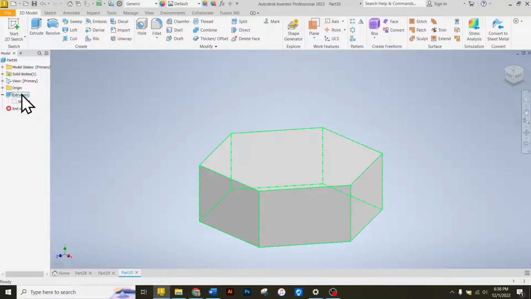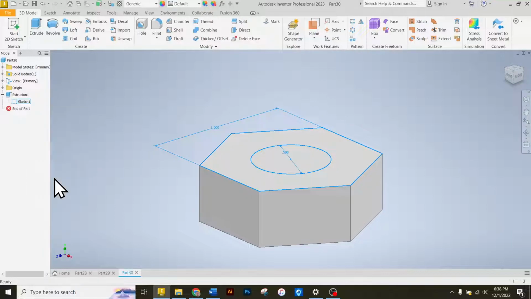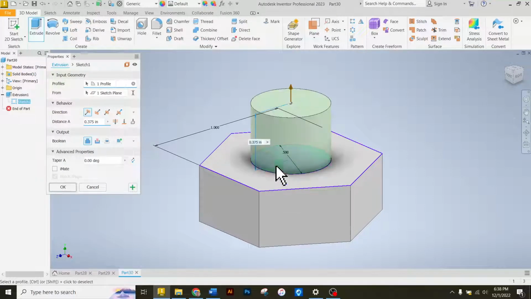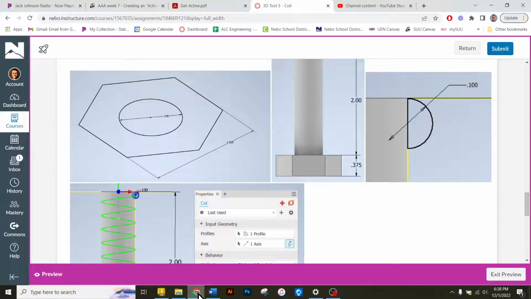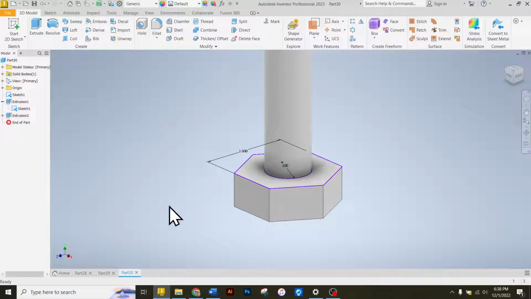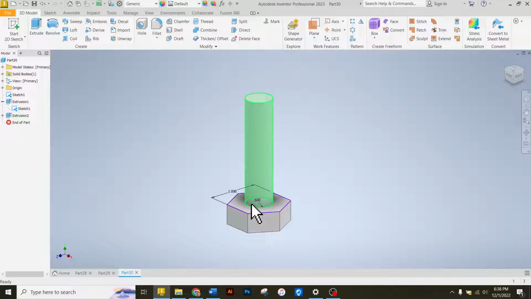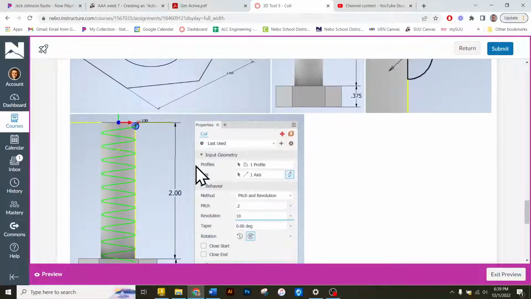So I'm going to click plus on extrusion 1, right click on that, and say turn on my visibility so I can use that again. So I'll extrude this bolt, kind of the main part of it, up. Goes 2 inches. So I'll type in 2, enter. Voila.